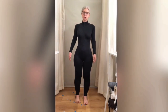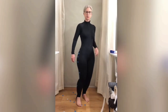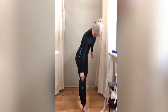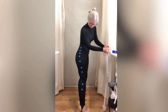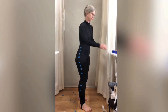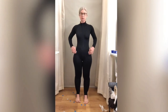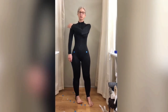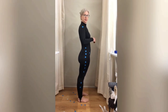So what you can do is get some self-adhesive dots and run them all down your side. So you can see I'm shedding dots. So I'll just pop a few more on. You should see my floor. And you can take a couple more and put them exactly where your hip bone is. And you can also put one on your shoulder. Now, when you turn sideways, you'll be able to see what your alignment is doing.